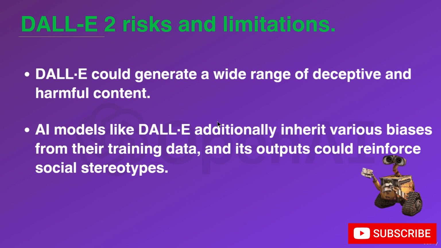At the end of this video, I'd like to talk about DALL-E risks and limitations. Without sufficient guardrails, models like DALL-E could be used to generate a wide range of deceptive and otherwise harmful content, and this could affect how people perceive the authenticity of content more generally. AI models like DALL-E traditionally inherit various biases from their training data, and its outputs could reinforce social stereotypes.